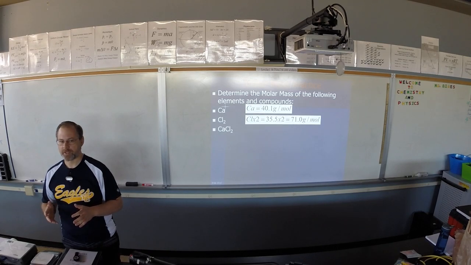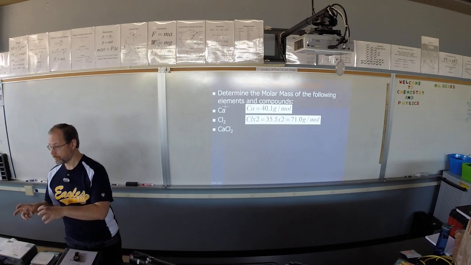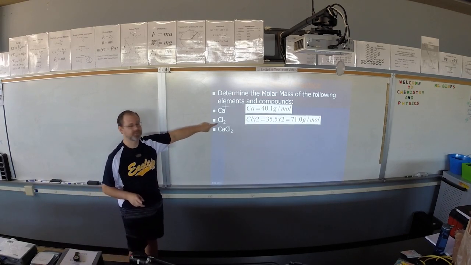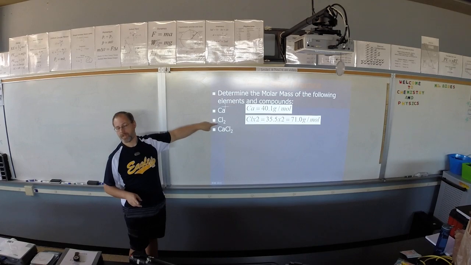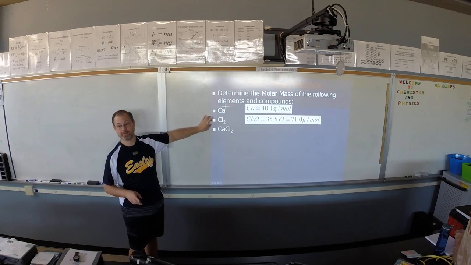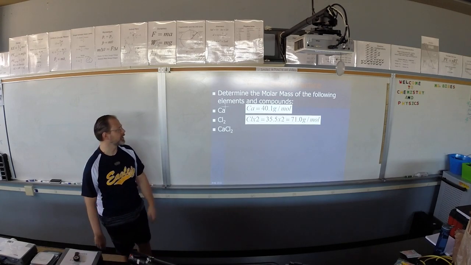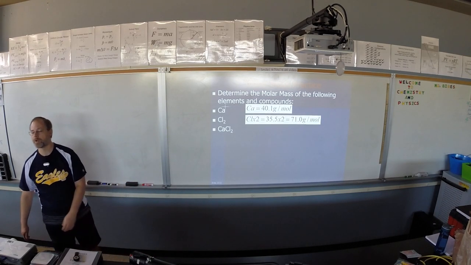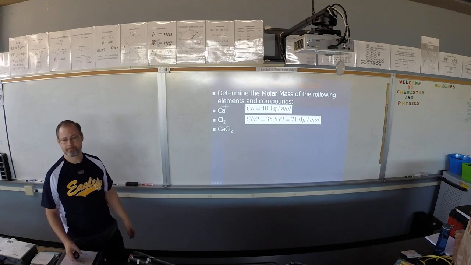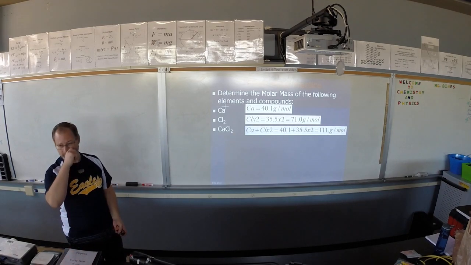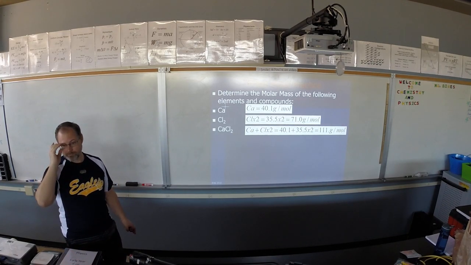So it is technically 2 moles of chlorine atoms, but it's 1 mole of Cl2. It's 1 mole of the formula written. Is that clear? Excellent. So thanks for bringing that up. All right, and now if you slap them together, what should your mass be if you have 1 calcium and 2 chlorines? 111 grams per mole. Okay. Give me a thumbs up if you're good so far.